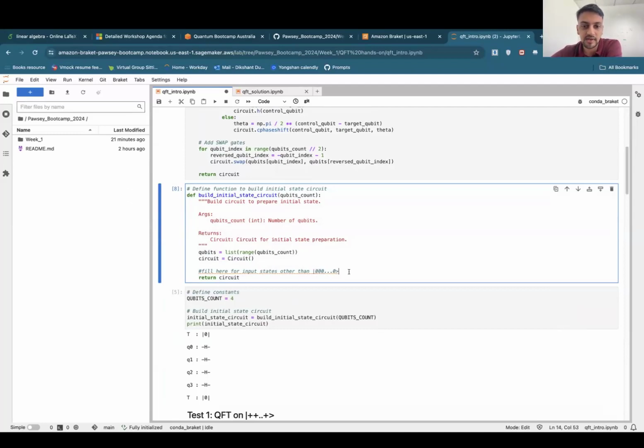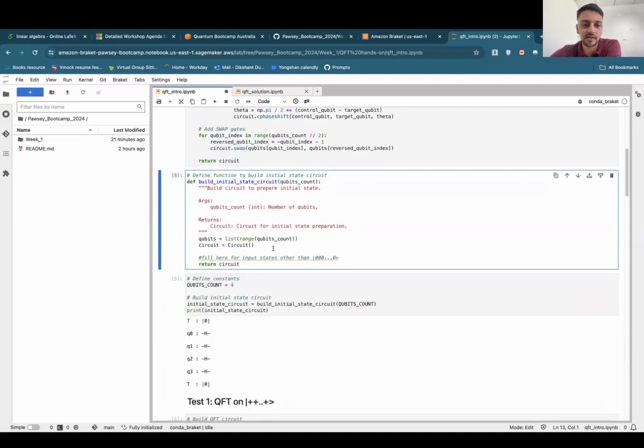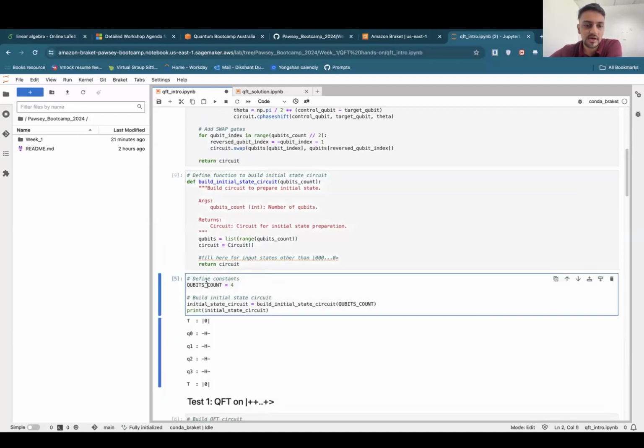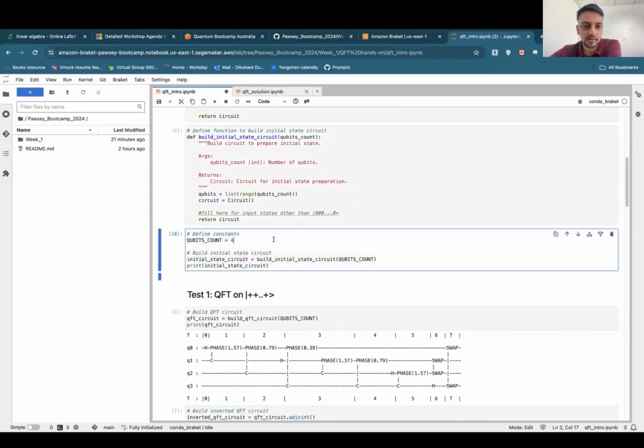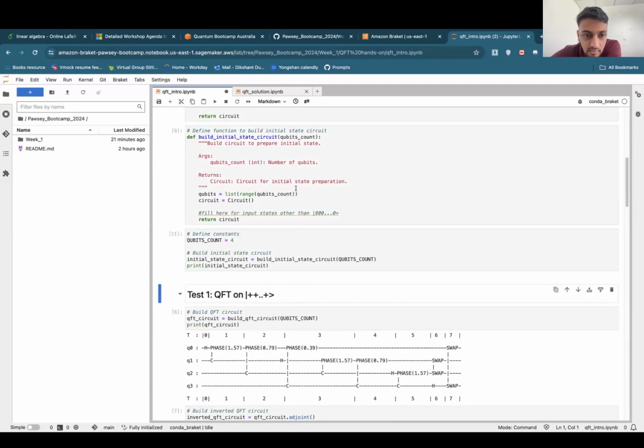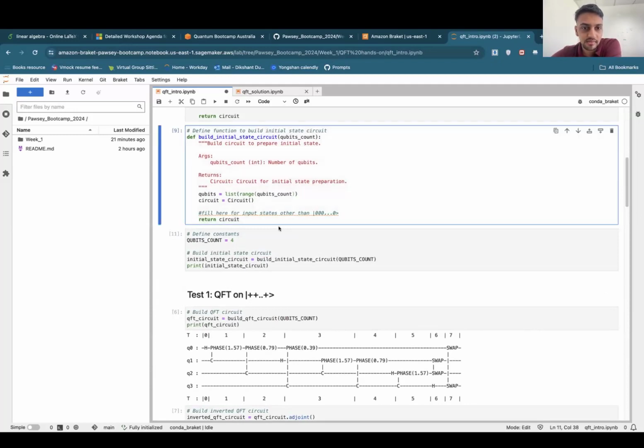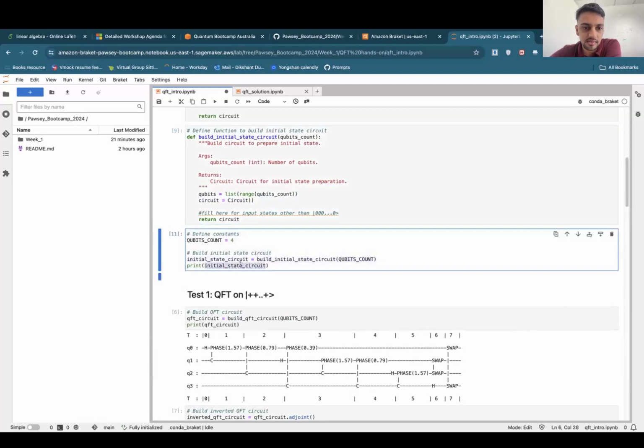If you want to start from any other state to play around, then you fill it up. But for now, you can just leave it like this. Let's say you started with 4 qubits, then this would look something like this. Oh, why is this not printing? Because this circuit is empty right now. That's why it's not printing anything.